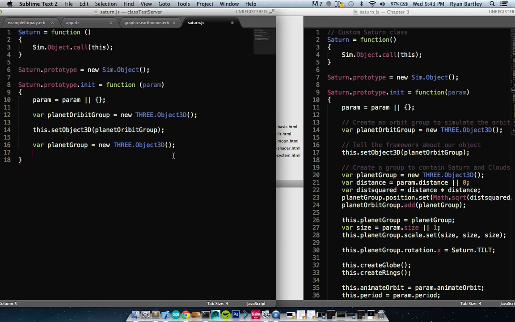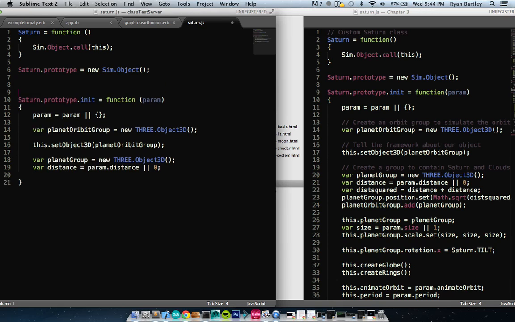But we'll get to that in just a second. Var distance equals param.distance if param has something, or 0. Does that make sense?